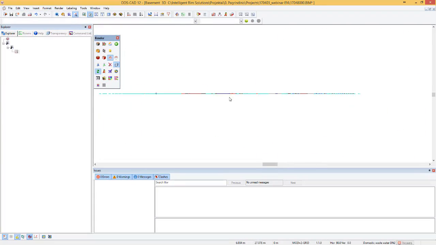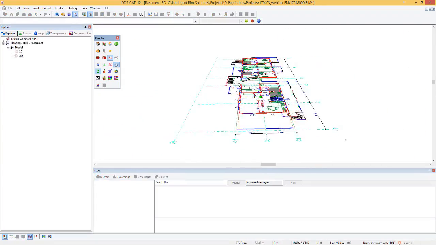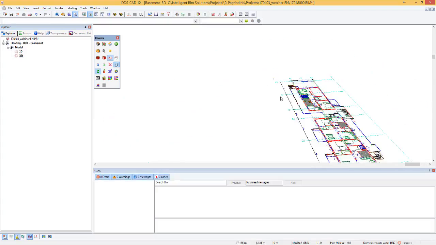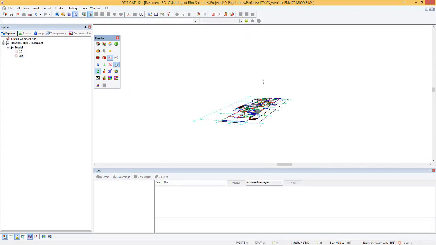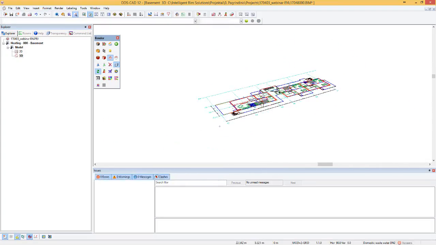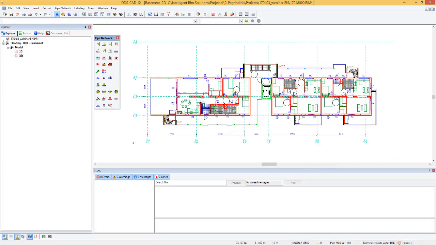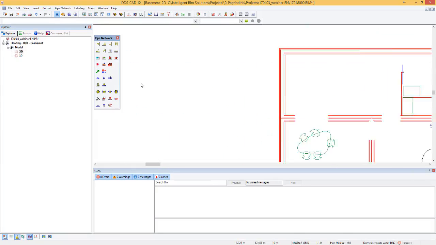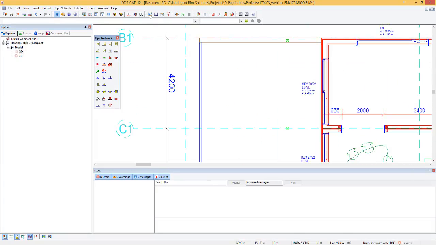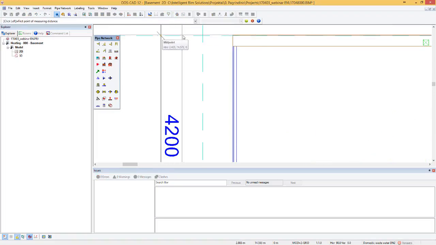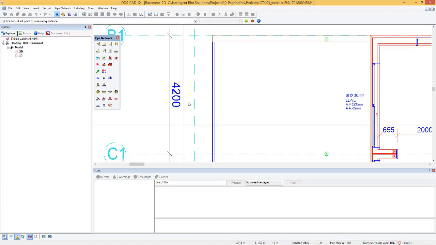I can show you in 3D mode that it's flat, and I'm not cheating with 3D, so I have only a 2D drawing here. So first of all I should set a scale for this drawing. As you can see here, I have 4,200 millimeters for this distance.